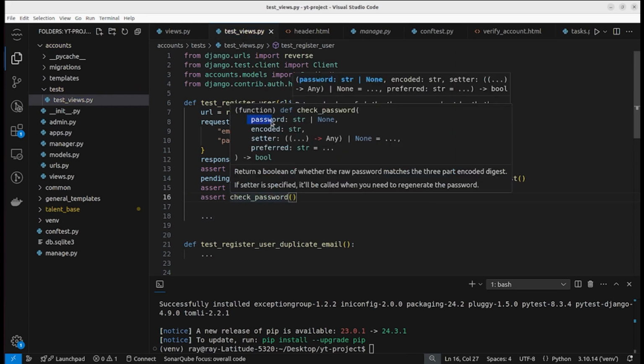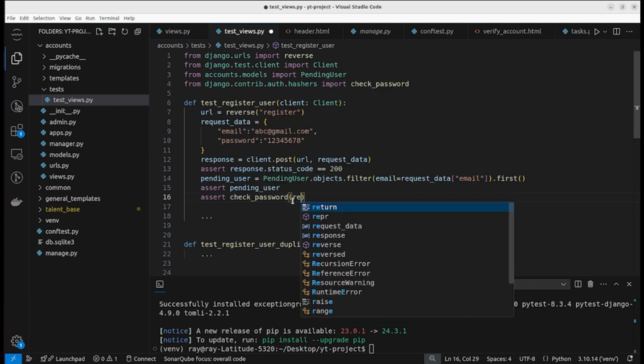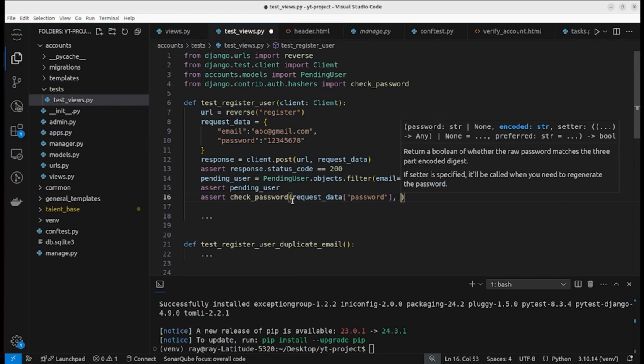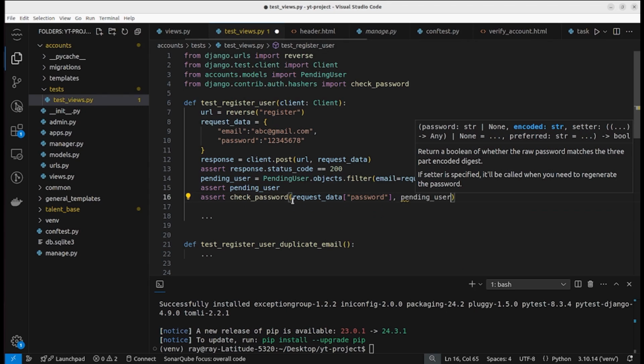We need to pass the raw password and the encoded. Raw password is request_data password and the encoded will be pending_user.password.